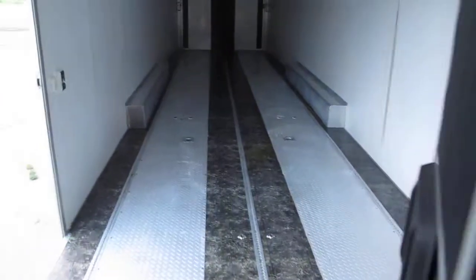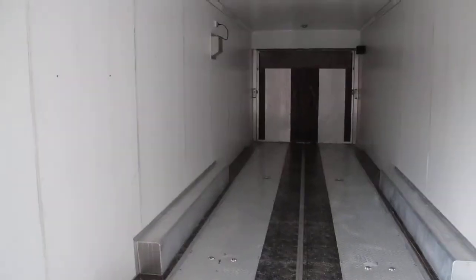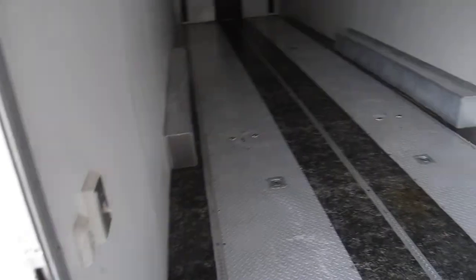This one mini blind is kind of broken and probably needs to be replaced. But it's got a heater. If you've got jeeps, drag cars, dune buggies, or all kinds of toys — this is a big hauler for sure. At 53 feet long, that's the same length as an 18-wheeler trailer.